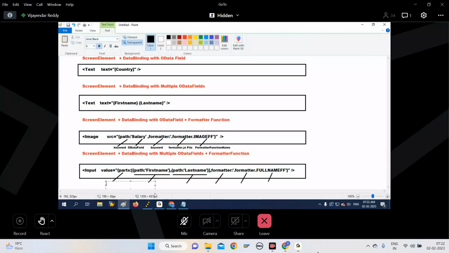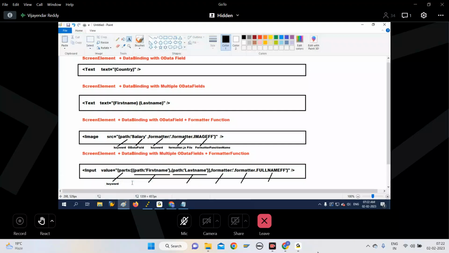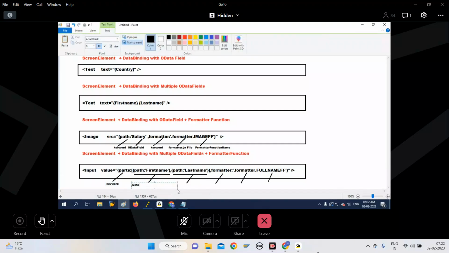So again, parts. Parts is the keyword that is required when you are maintaining data binding with multiple OData fields. Data binding with OData field 1, then data binding with OData field 2.